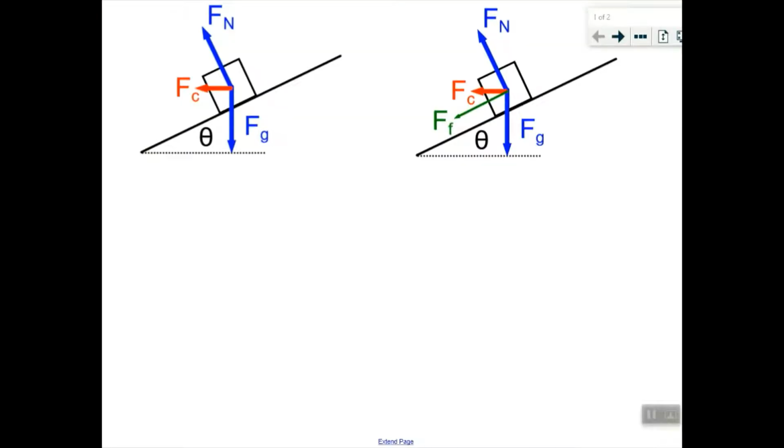Good day, everybody. This is going to be a lesson about solving a situation where we have an object going around an embankment. So it's doing circular motion on an embanked road, but I'm going to include friction. Now, in my last video, I worked with a situation where there was no friction. So it's just a completely frictionless ramp.